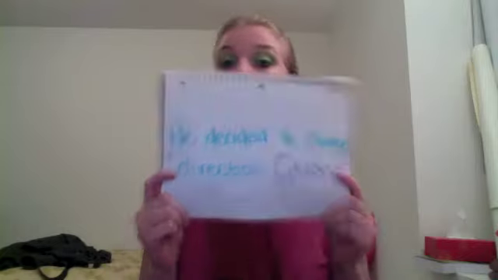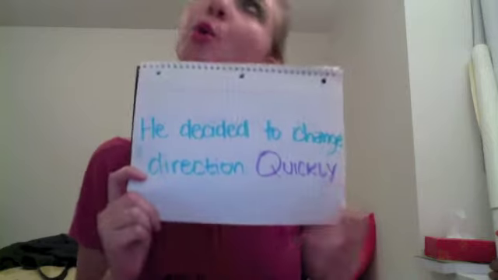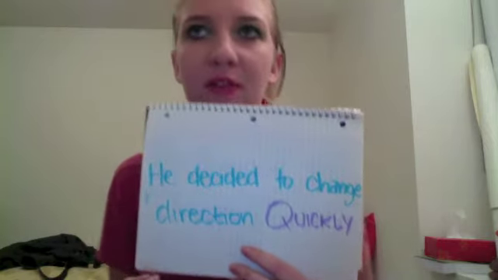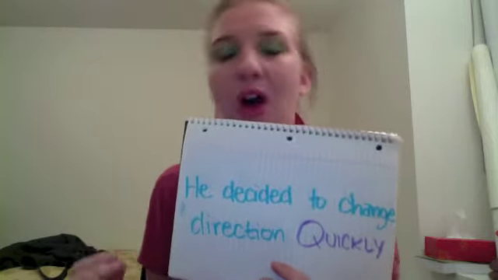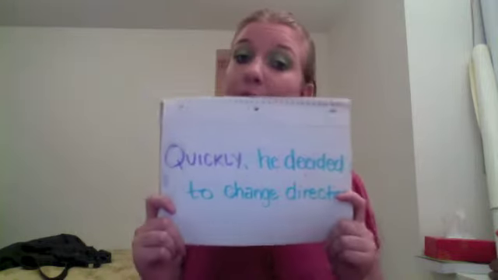You can also say, "he decided to change direction quickly," which does offer the interpretation of "quickly" modifying "to change direction," but it also offers the interpretation of "quickly" modifying "he decided." You can say, "quickly he decided to change direction," but here "quickly" is a sentence adverb, and it's saying that the entire action of deciding to change direction was done quickly.